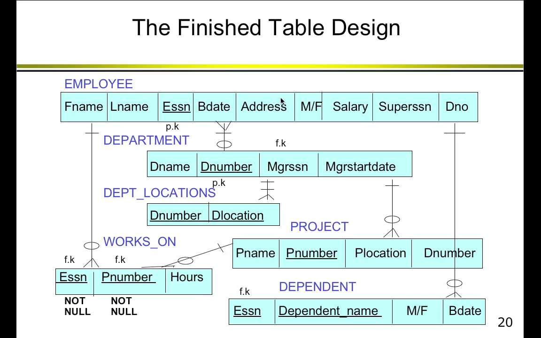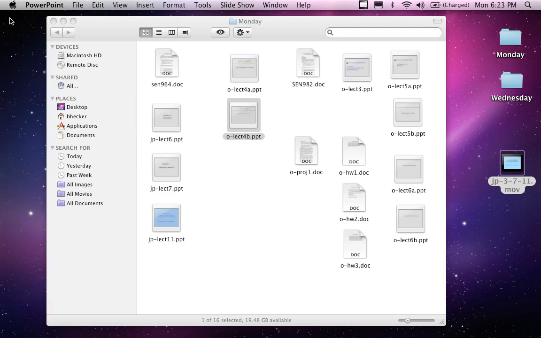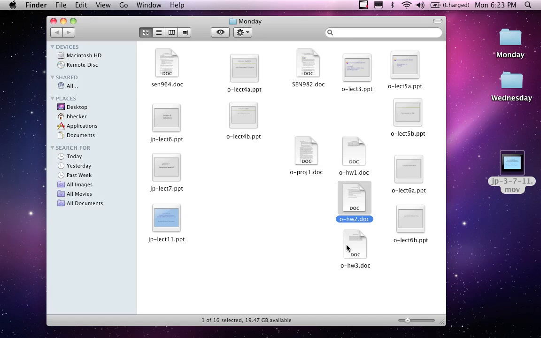So I believe that's the last slide. It is the last slide. So let's take a look here, because I still have a few minutes. No more lecture. We're done with that. So the assignments, hopefully you should be looking at. They're pretty easy. You probably can get through assignment number 3 at this point.